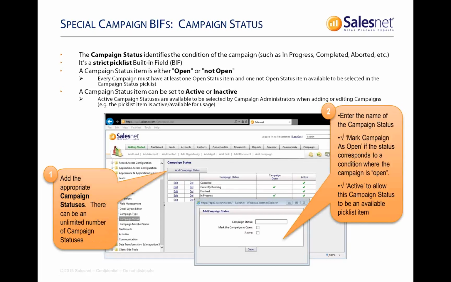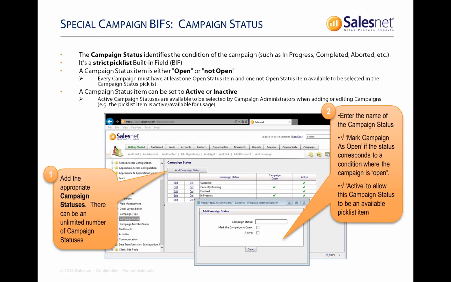Now, campaign status, what does that mean? Built-in, or behind-the-scenes statuses, we need to know if the campaign is active and open. Obviously if we're going to use it, we need it to be active. But then, is it an open campaign? What that means, if it's an open campaign, is that the users can actually associate records to it. It's available when you're picking from a list of campaigns.